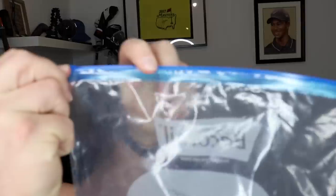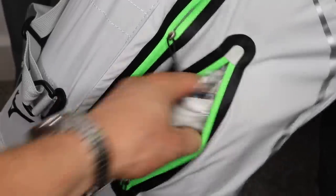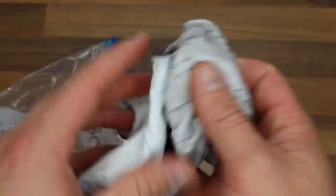Thing number three: a sandwich bag. And I'm not going to put anything else in here apart from golf gloves. Golf gloves, especially leather ones, are very expensive. If you go through loads of gloves and they go hard, a bit moldy, just awful after a couple of rounds — sandwich bags are where it's at. If it rains, if it's hot, if it's humid, this takes away the air that gets to the leather, stops them going hard, stops them ruining, and you will save yourself a fortune on golf gloves.